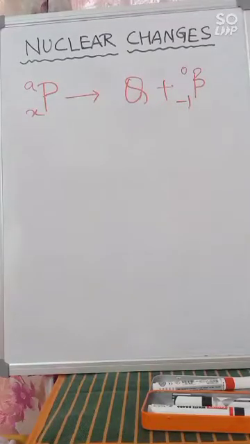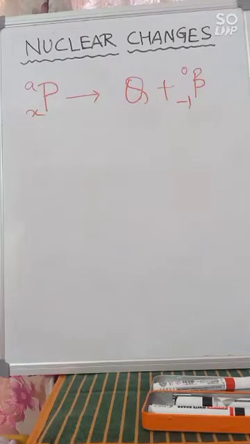Hello children, this video is in continuity with the previous video, since in this video you will be learning about the nuclear changes. As we did in our previous video, whenever radioactive emissions are there, either alpha or beta or gamma emissions, in this video we will be discussing what happens to the daughter nucleus and the parent nucleus. What about atomic number and mass number? So this video is dedicated to the changes that occur during an emission.